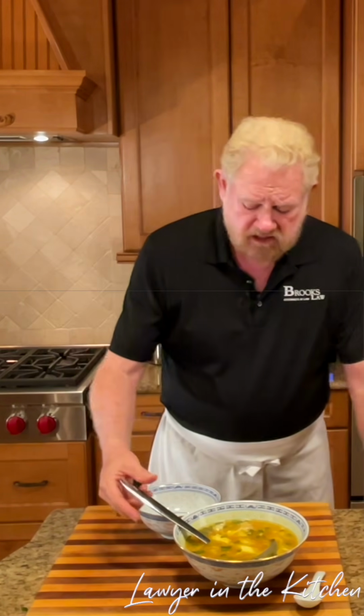I did check this before we finished up, and it needed about a 1/2 teaspoon of salt. So be sure you do that before you put the egg in. The egg's not gonna change it that much. Just check it with a little spoon and see if you like the level of saltiness, and if you want to add anything else, that's fine.